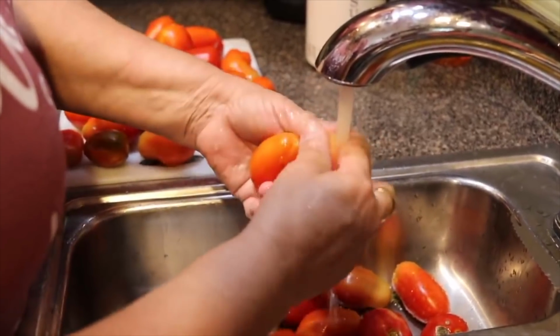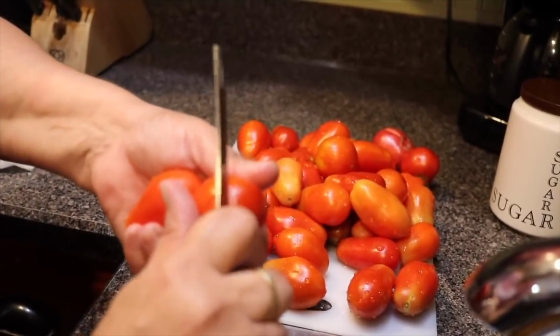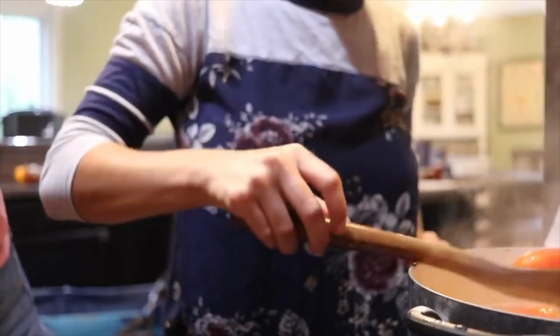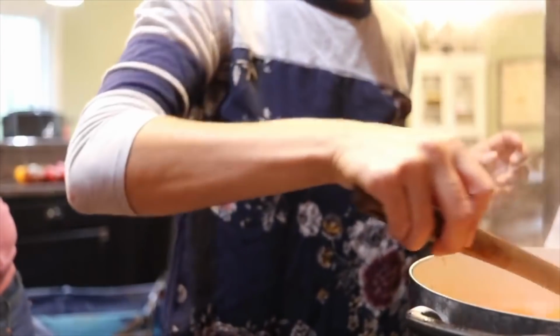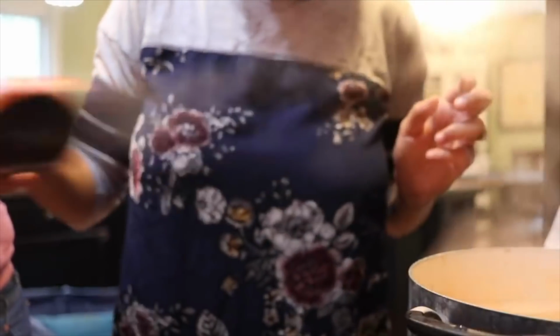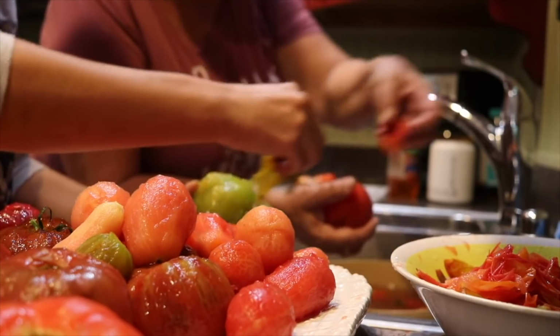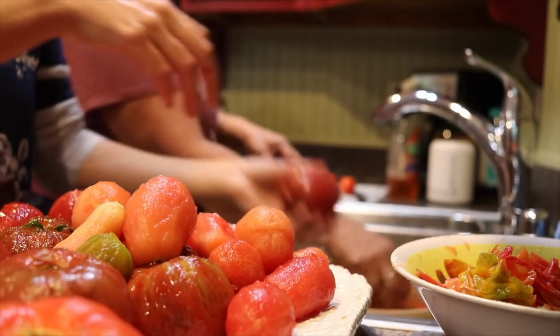Canning your tomatoes, they have so much liquid in them, so we were able to pour off some of that liquid and can all of our tomato juice, which I enjoy. Oh, it's delicious. I absolutely enjoy just drinking tomato juice. It's really good for you, especially if you're not feeling good. Just drink some tomato juice, and that's like the best vitamins ever. Soups and stews and whatever you're doing.